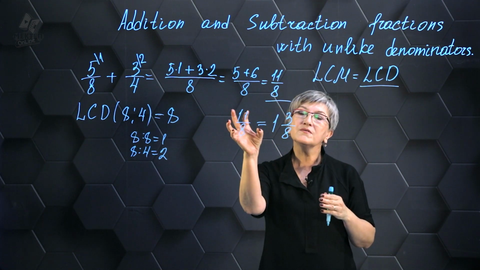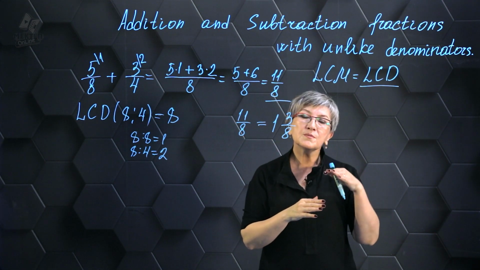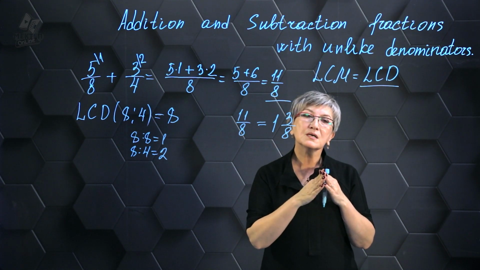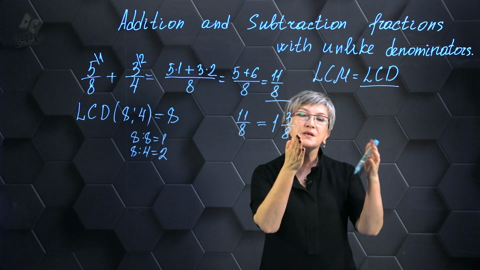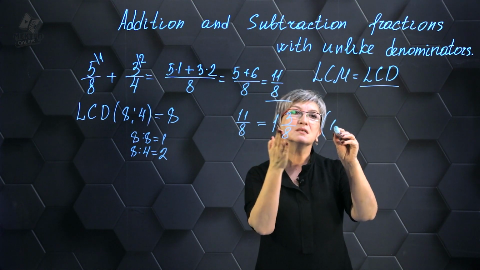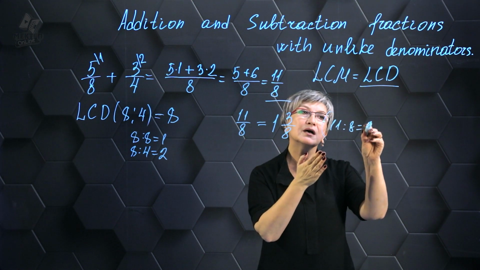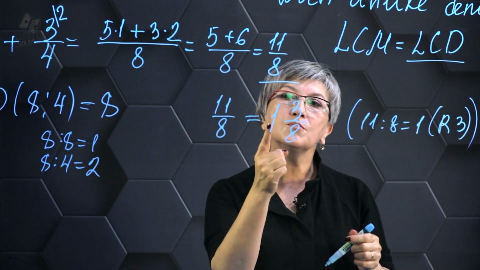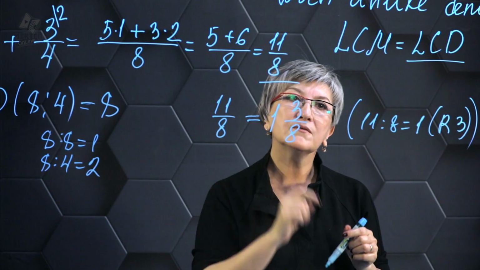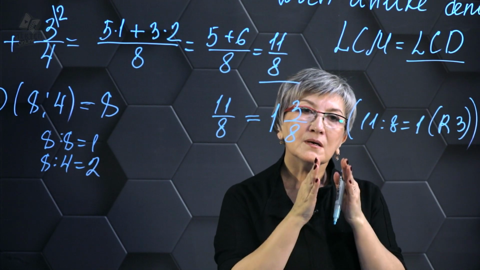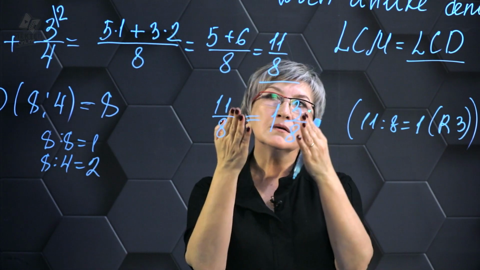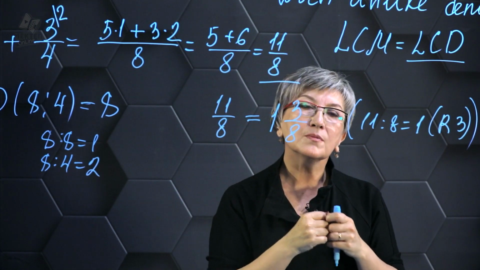How did I arrive at this conclusion? If you don't know how to convert an improper fraction into a mixed number, please check out the lesson where we go over it in detail. In this example, I will write it in parentheses. If you divide 11 by 8, you'll get 1 whole and a remainder of 3. So I end up with a fraction of 1 3/8. So with the help of this algorithm, we'll be adding or subtracting fractions.